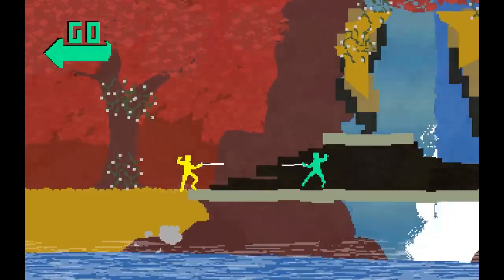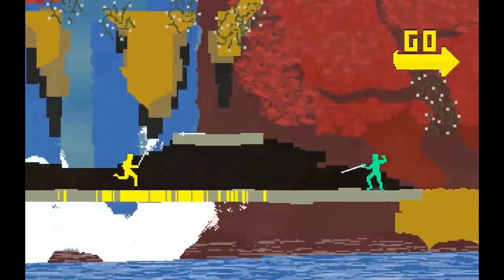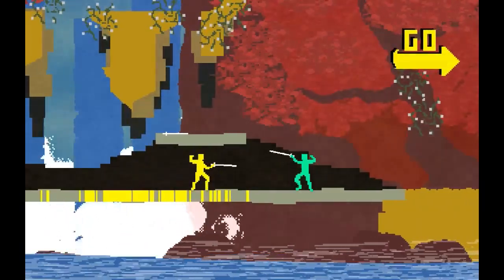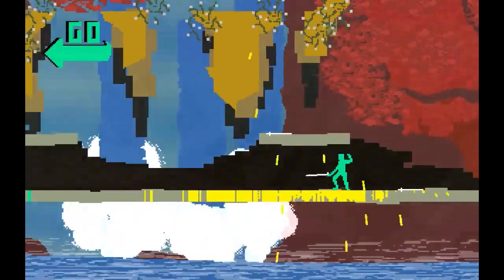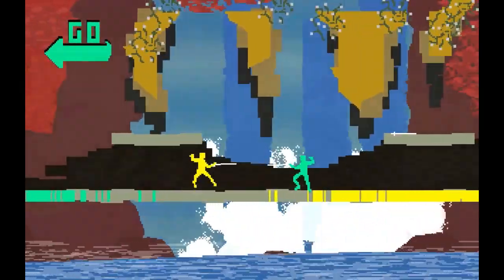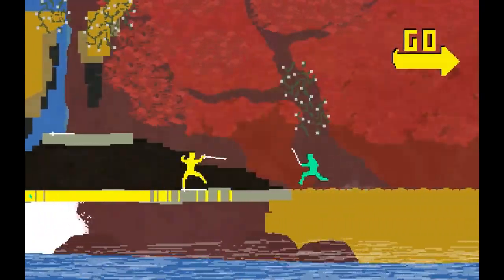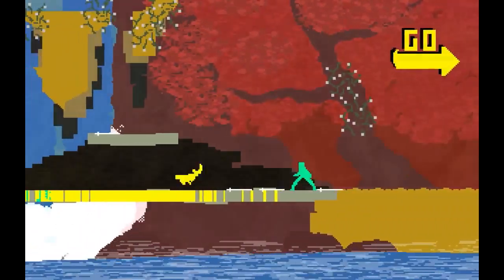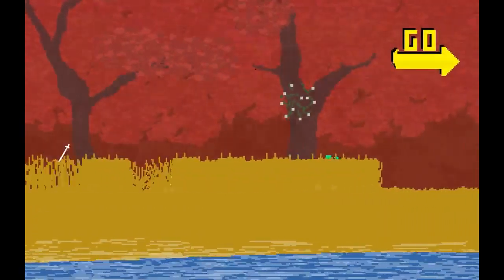Yeah, oh, right in the gut. See, there I go, trying to berserker rush into battle again. That's just kind of my play style, generally. Get excited. I just rush in. Let's just run away.